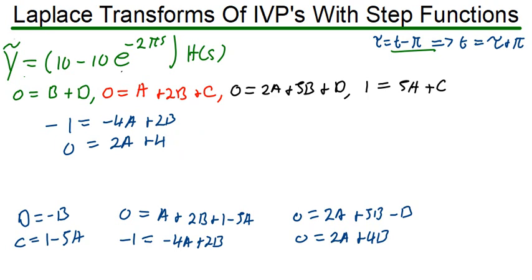And how is this going to be? When you multiply the second one by 2, that's going to be 4a plus 8b. Then what do you do? You subtract. So this is just going to be equals to minus 1 minus 0, which is still minus 1, is equals to... no, you actually add, not subtracting. This is going to be plus, so that will be minus 1 is equals to minus 4 plus 4, that's going to be a 0. Then 2b plus 8b, that's going to be 10b.